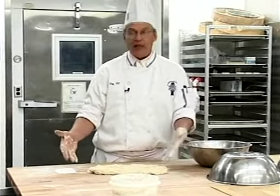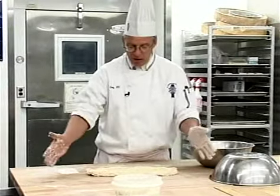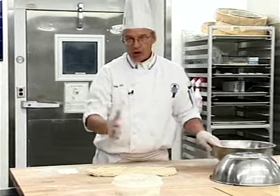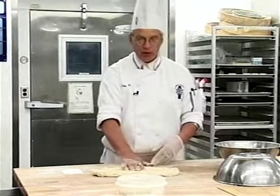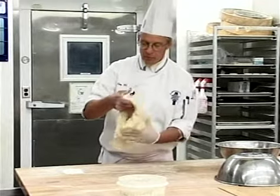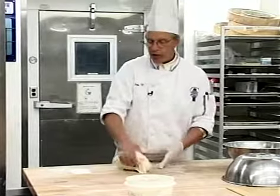So this dough has the most extensibility. It has very little elasticity at this point in time. So as you see, it stretches out, but it doesn't snap back. Also, it's very low in tenacity. These were really hard to stretch out. This one stretches out very easily. So in some senses, that makes it the easiest one to mix.